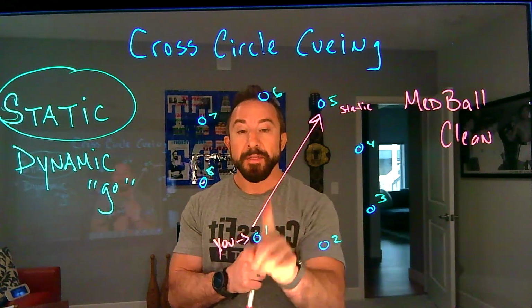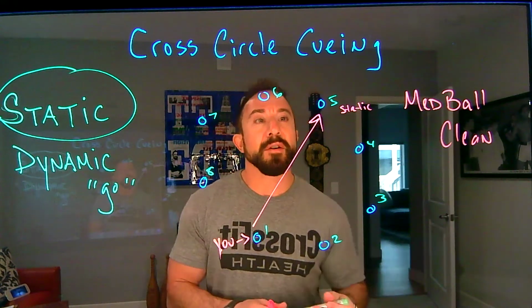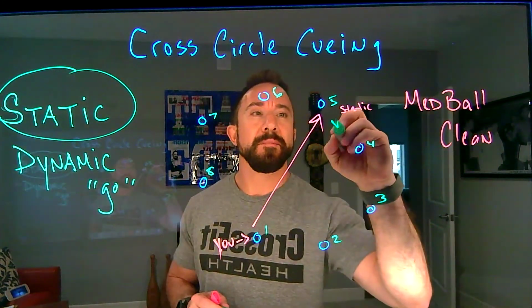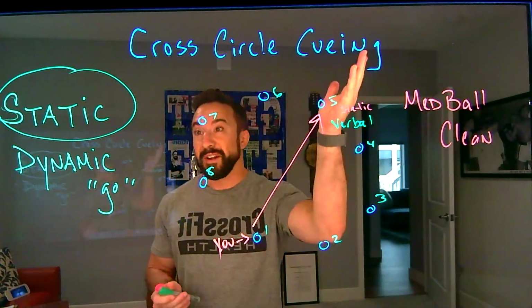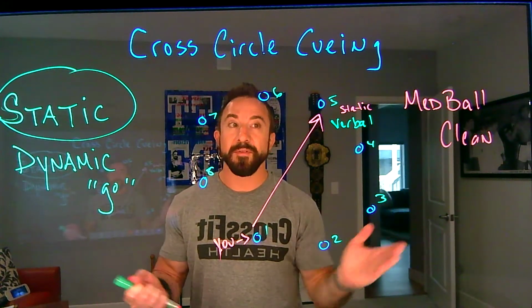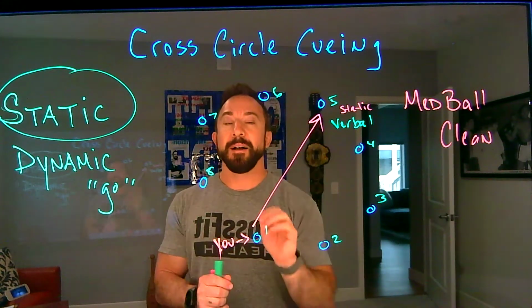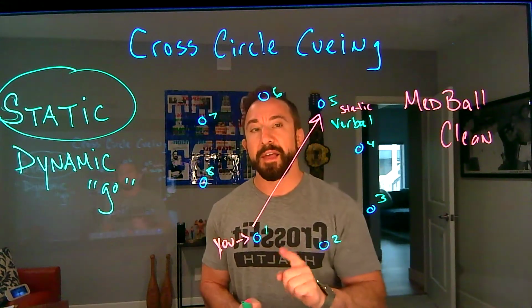Now, the person you're standing next to, actually, let me add one more thing to that. They're also getting a verbal cue. Why verbal? Well, you're not next to them. You can't touch them. You could give them a visual cue, but for this purpose, I'm going to tell you go with a verbal cue, and we'll get a little more into that later. Verbal cue to athlete number 5.